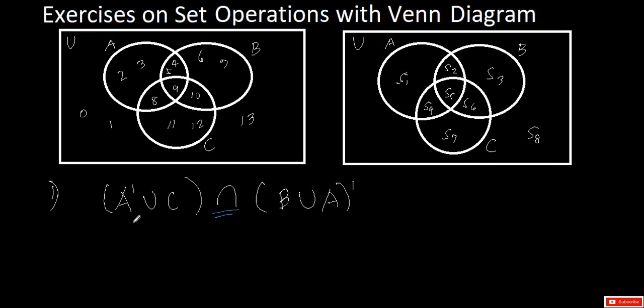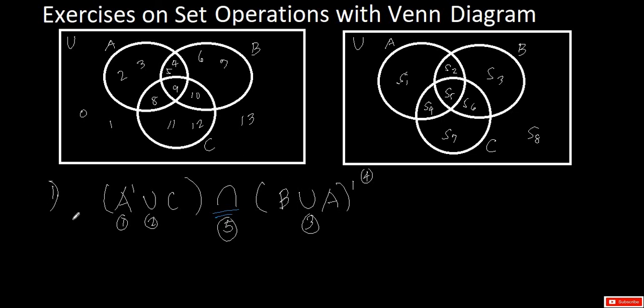Our first step is we're going to perform a complement. Second step, take the union with set C. And the third step is we are going to take the operation B union A. Step 4, we're going to take the complement of this operation B union A. And step 5, which is our final operation, determines the final elements of this given problem here in number 1.